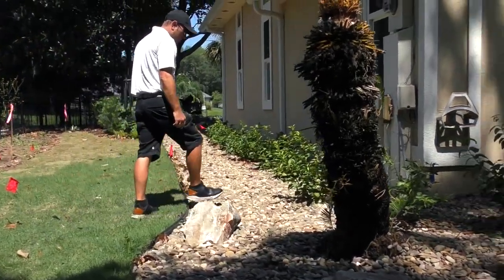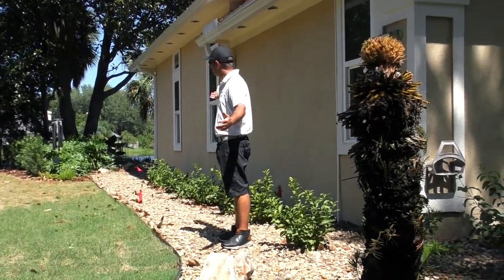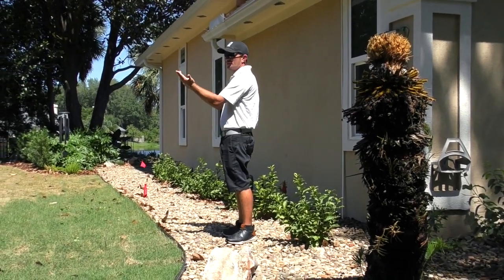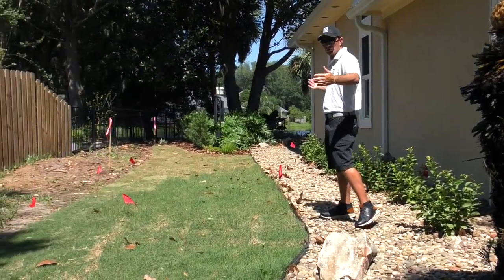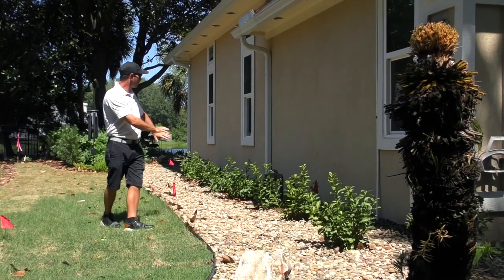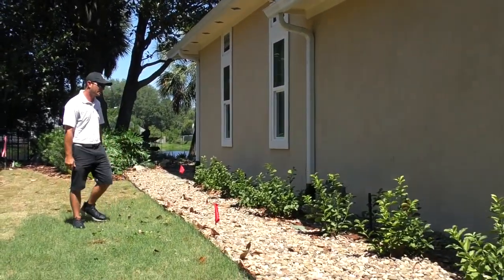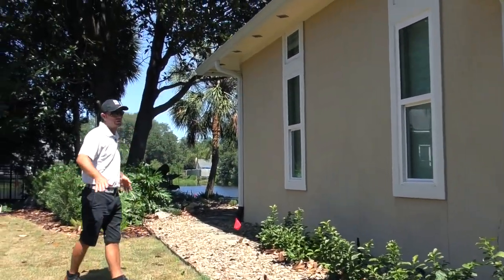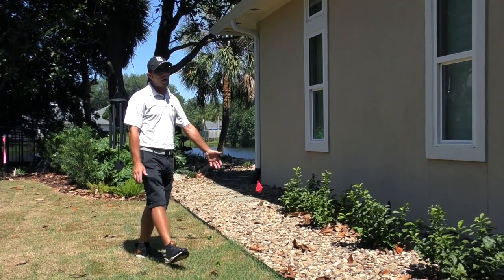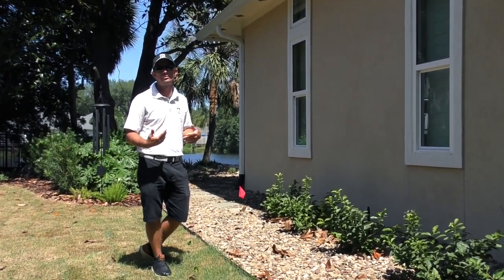Let's walk down the side — this is designed so you can just walk on it all the way down the side of the house. Made it really clean. We've got some weird property lines here, so this fence is going to be moved out and our new sod will fill in. You've got your yesterday, today, and tomorrow plant here — this plant has three different color flowers on it, which is a really neat aspect. We also put in some new drainage here to get all the water away from the house, which is really important in Florida. The rock adds to the drainage and gets all the water away from the foundation.